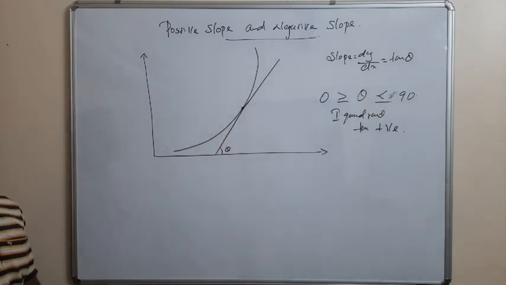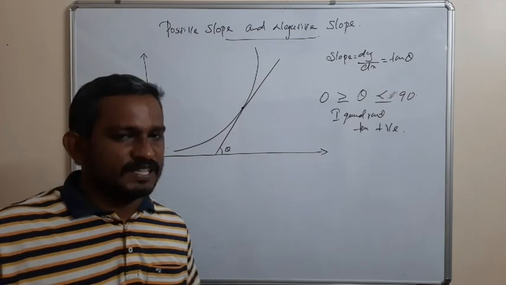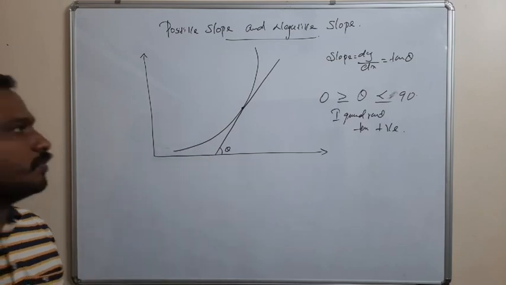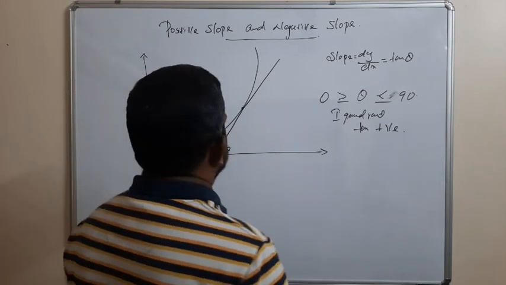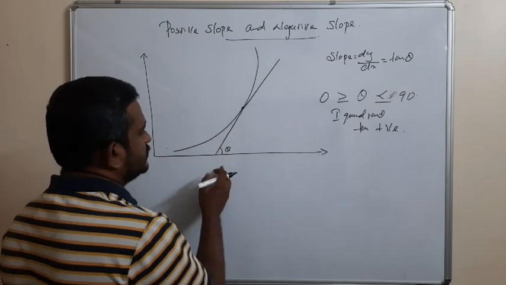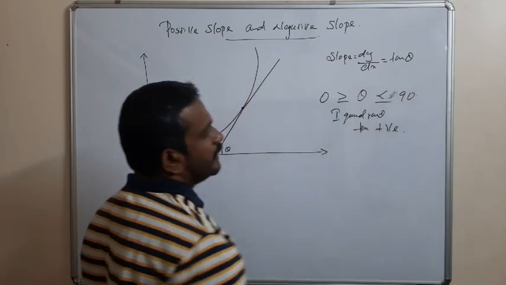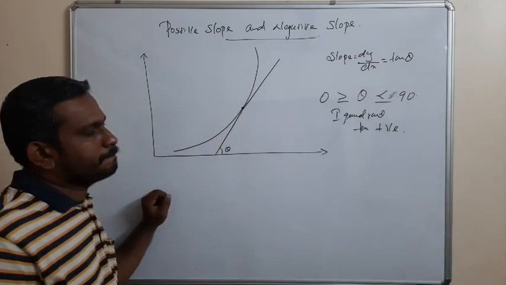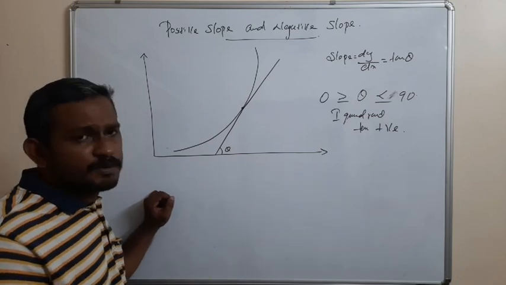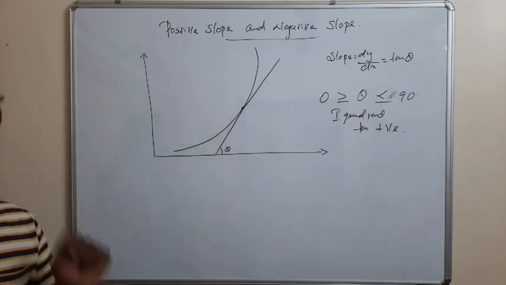That's why I told you, if y increases with increase of x in a function, the slope of the tangent is positive. So whatever the tangent, at any point, if you draw the tangent, it has an angle within this range, 0 to 90 degrees. 0 to 90 degrees means the first quadrant. In the first quadrant tan is positive, so tan is positive means the slope of the tangent is positive.